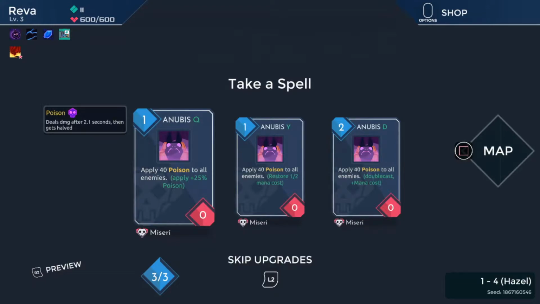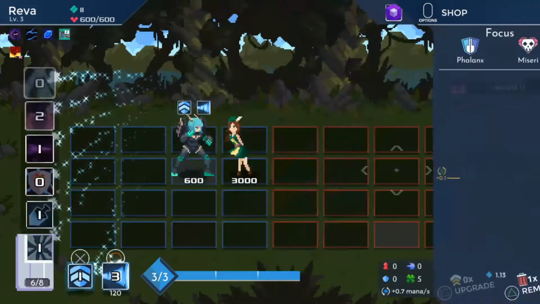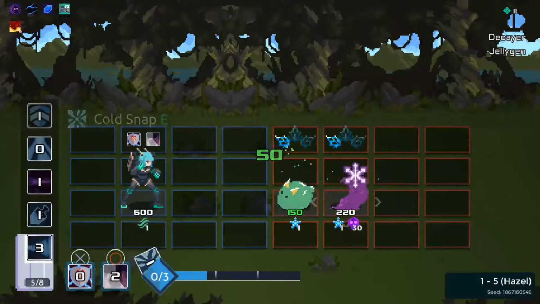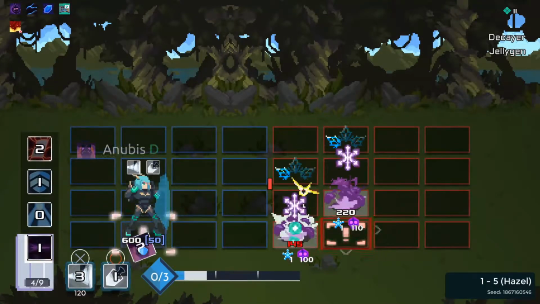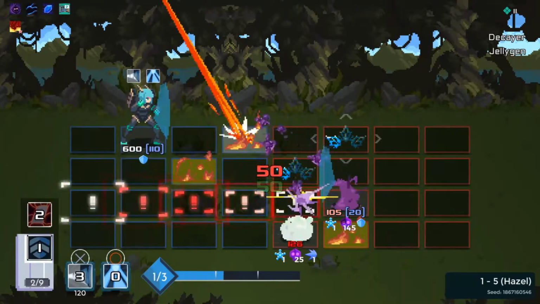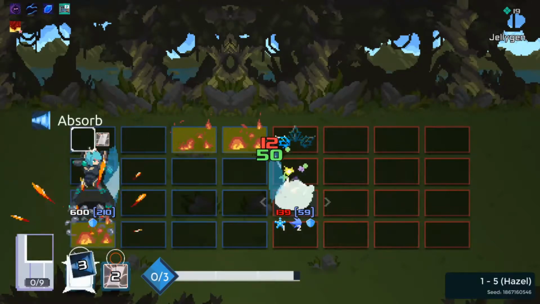So double cast is the thing I was looking for the most. And we got it, so I'm just going to take that one. 25% more poison on Anubis would be 10, so for the cost of 1 more mana, I think double cast is way better.